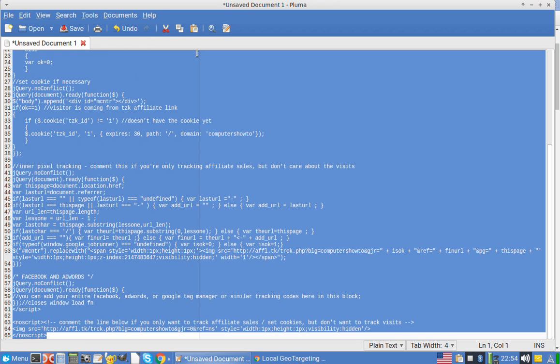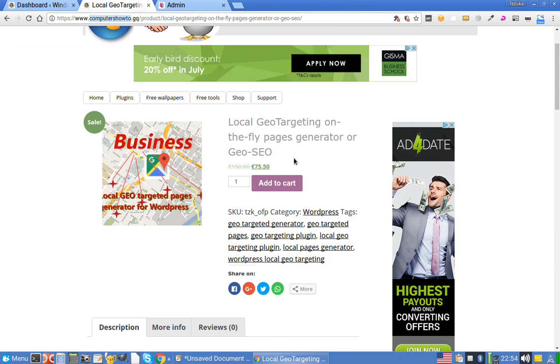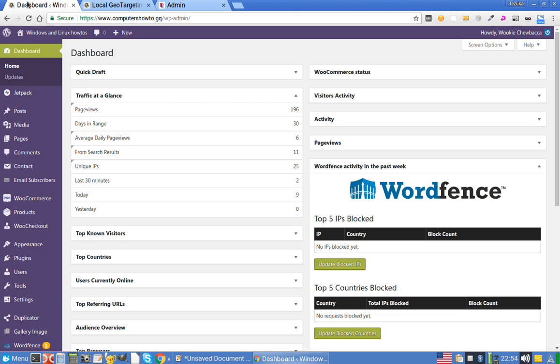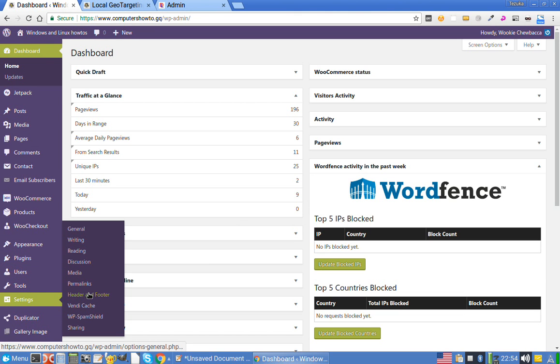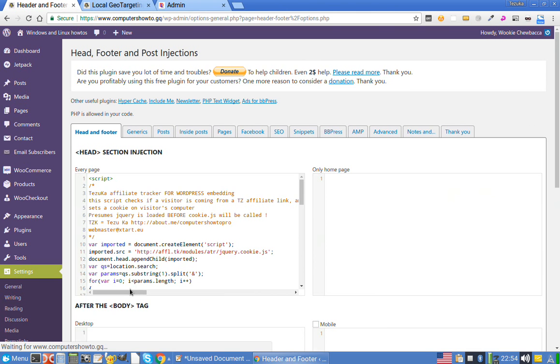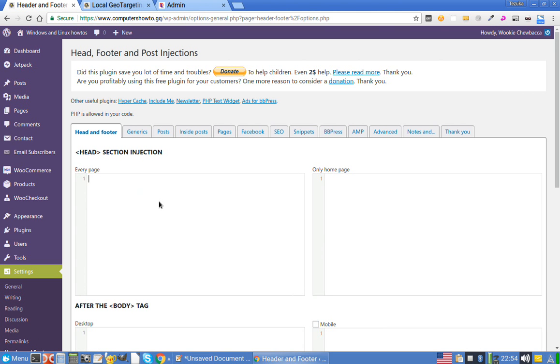Okay, so you copy the entire selection and you can go to the WordPress site of your advertising partner to paste it. Now, presumably you have access to your advertised partner's backend. You can go to the dashboard. There is a plugin called Header and Footer Injection. You can go to Settings, Header and Footer, and you can simply inject or insert your code. It has been previously inserted here, so obviously you saw part of it.